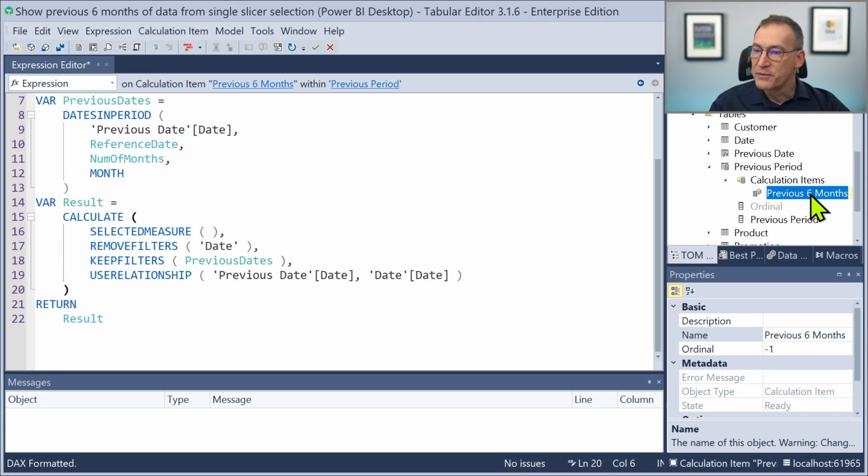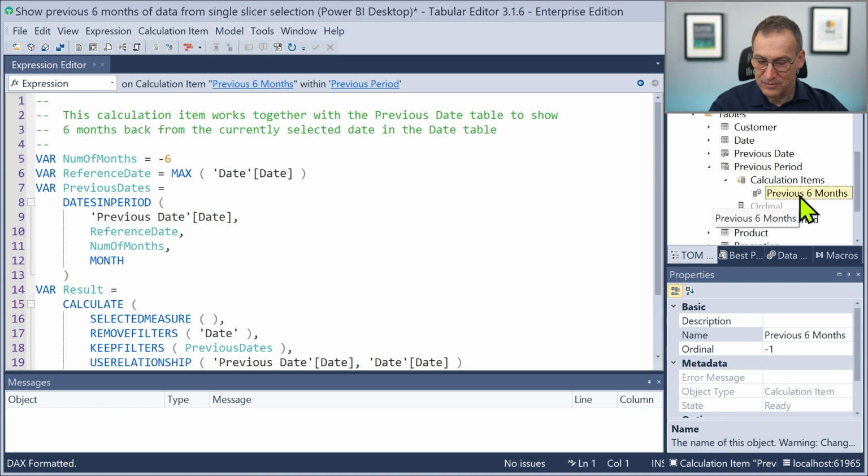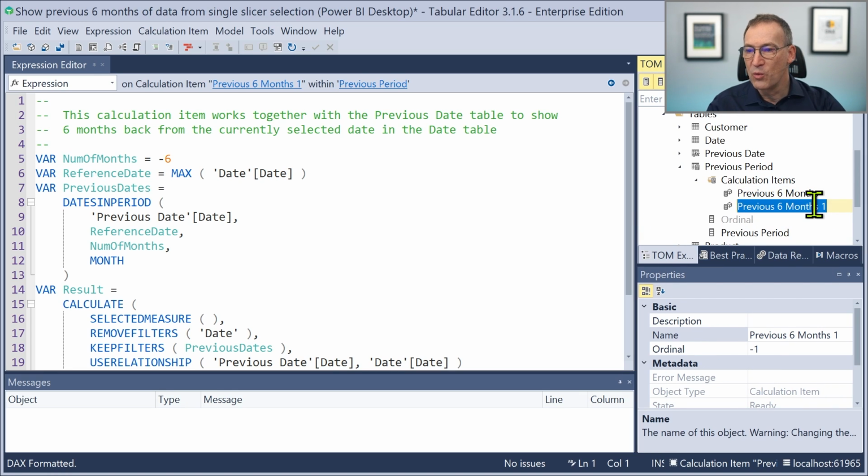Let me copy previous 6 months. So we copy this, we paste it. Now I have previous 6 months 1 that we call running total 6 months.